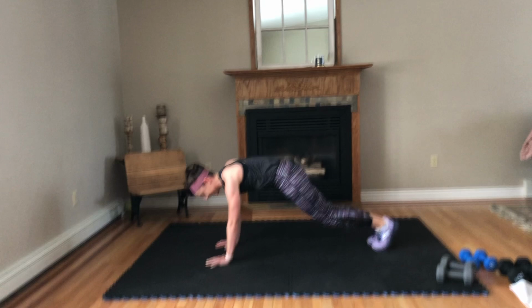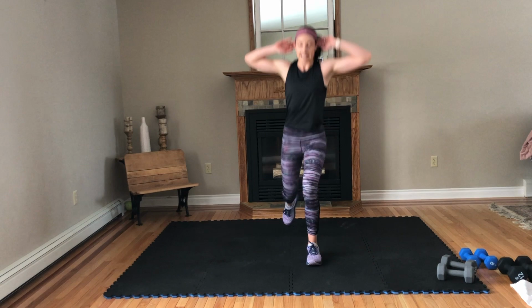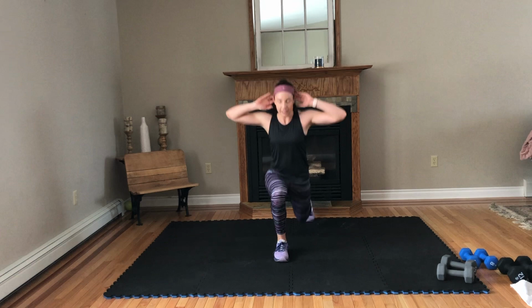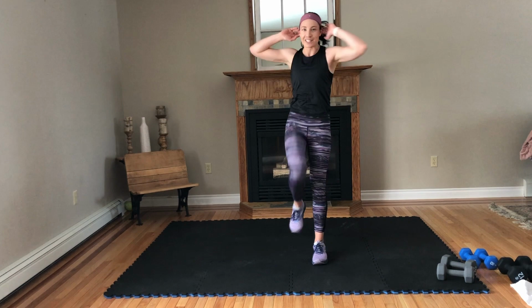10-second rest, knee reverse crunch. Alternating legs. Step back, crunch. Step back, crunch. Come with me. Let's go, let's go. Really drive that knee. 90 degrees as you step back. Whew. 30-second intervals. Short 10-second rest.